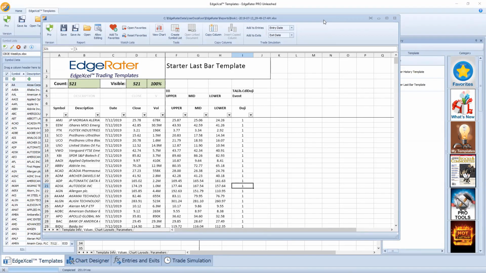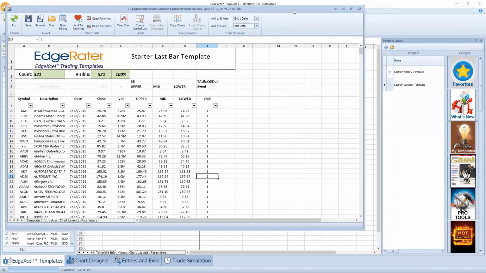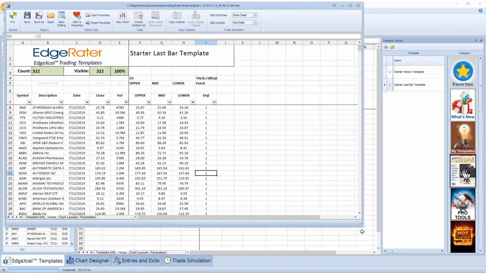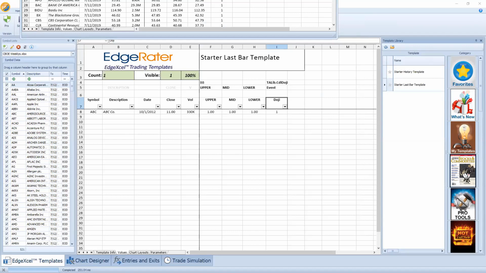But for the absence of information, for instance if there's no doji, that's an absence of a doji, I don't like to say no or 0 in those cases. I like to leave that blank, because there's no point in making that space contain something that just distracts your eye and prevents you from seeing the things you're really interested in. So that's all about formatting in Excel.